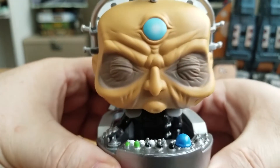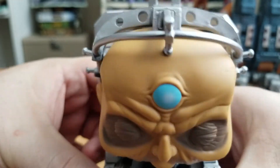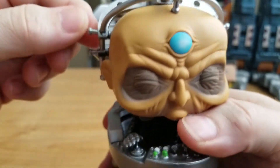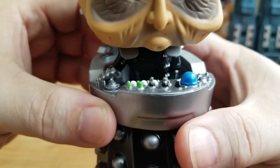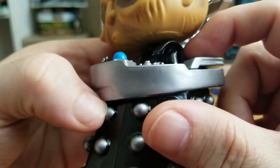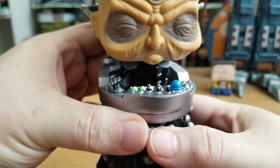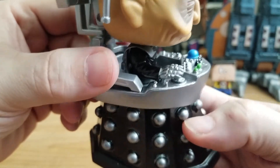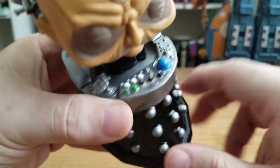Let me bring him in closer. You can see the wrinkles on his face — sculpted detail really good. The third eye up top, and the headpiece into his head that's holding on — that's part of his life support system, I would imagine holding pieces of his skull together. You can see inside: the shoulder pieces are there holding on to him. You can see the shoulder piece coming up off the back rest, and his leather coat. So this is from his encounters with the 10th Doctor on upward. You can see the metallic hand in there, and the control panels on his chair — various buttons and levers and bits and bobs.